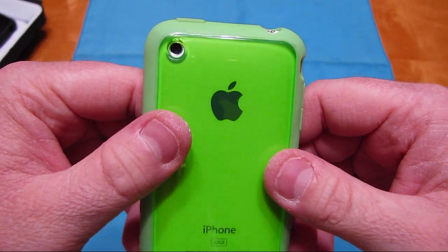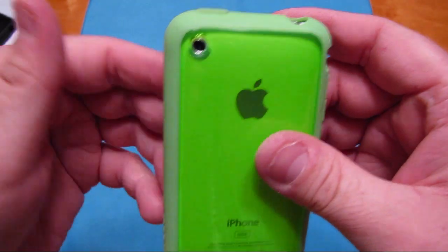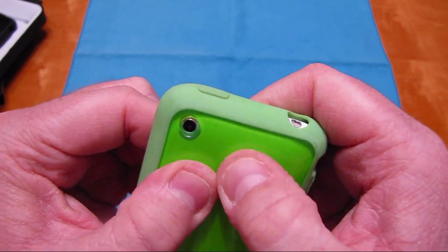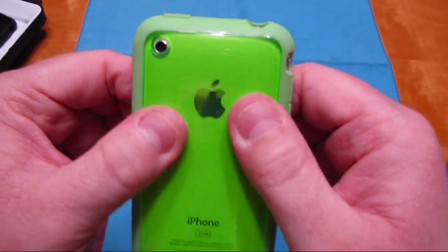So you can see the camera hole comes off a little bit there, and you just massage it a little bit, and it goes back on. You don't have any watermarking issues unless you are pushing. See, when I push here, you can see a little bit of a watermark come up here, but not unless you're pushing on it.